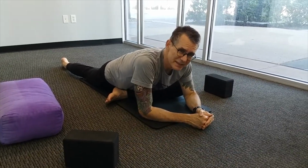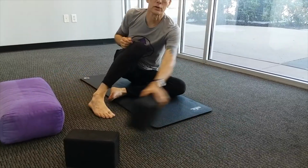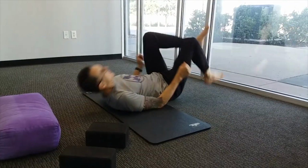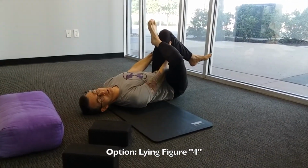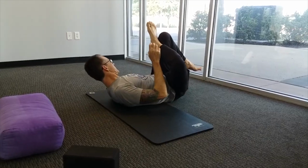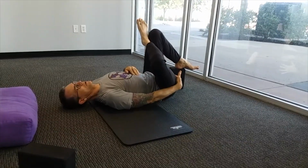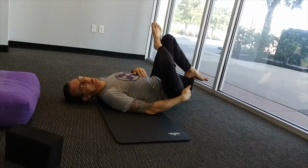And if you're not finding this at all comfortable in your front knee, then we could lie on the back and do the lying figure 4. So you could cross that right ankle over left thigh, pull that thigh in. If you get tired of holding the foot, we could put a block under your foot. You would like to feel stretch here in this right outer hip and thigh, maybe a little bit to the inner thigh, mostly the back of the hip.